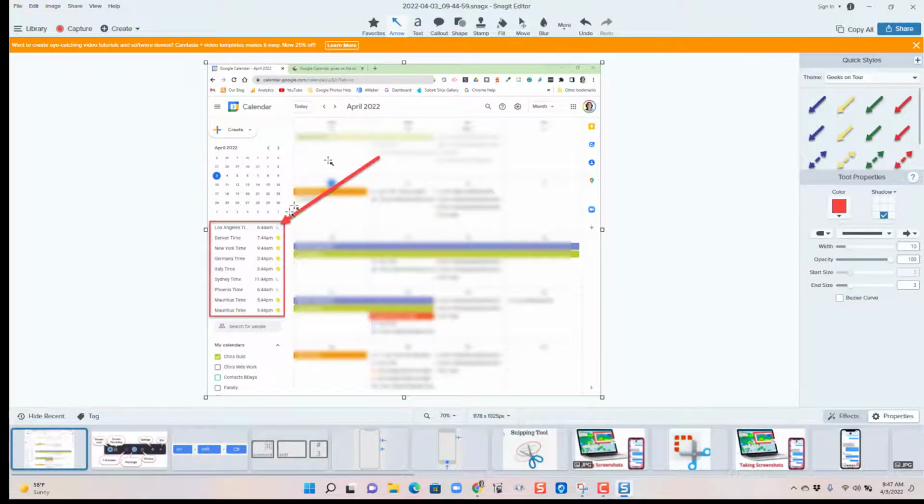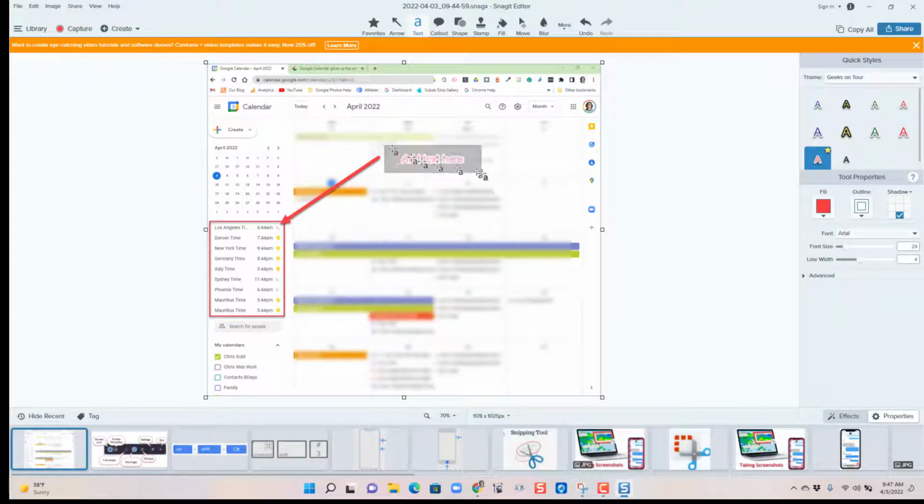Now I want to highlight this area over here because that's what's called the world clock. I will click on shape, choose a red outline, and draw a red outline around it. Now I want an arrow and some text. And I can move that around. And let's say for some reason I don't want this April 22. I don't want this to be dated, so I want to get rid of that.